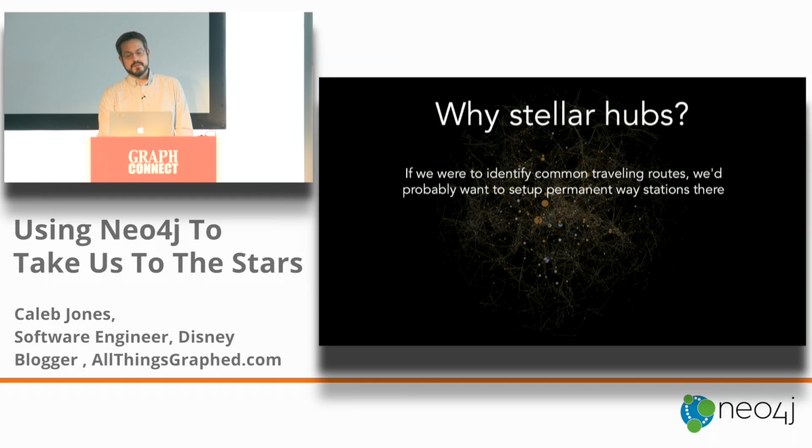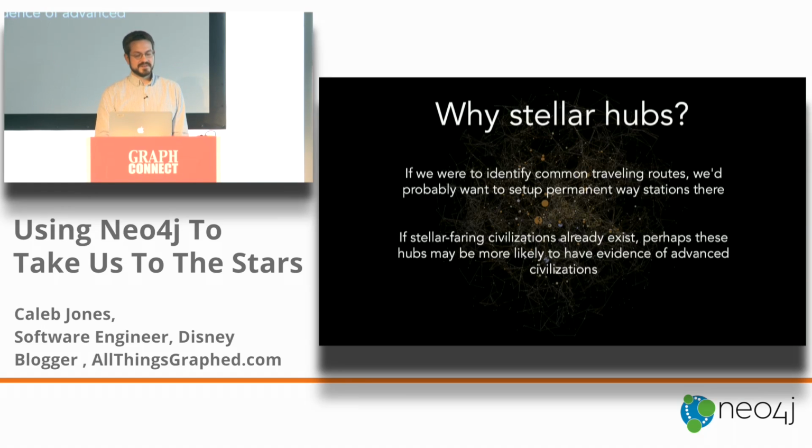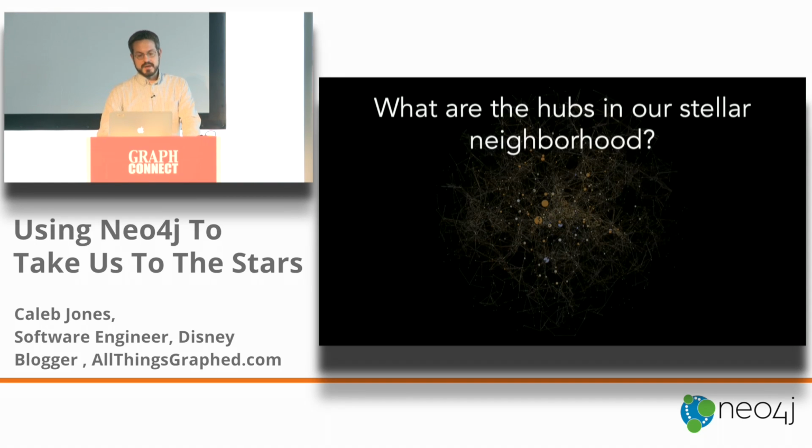So if I put my SETI hat on a little bit, what if there are stellar-faring civilizations already out there? Perhaps hubs like this might be an interesting place to look. You heard that news of that star that's mature and has an odd amount of debris in it, right? It could be anything, we don't know, but we're looking, and could this inform that search? Okay. So what are these hubs?